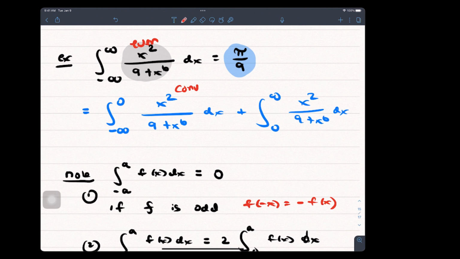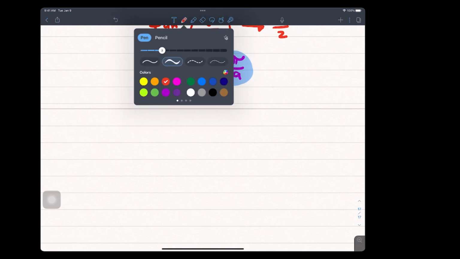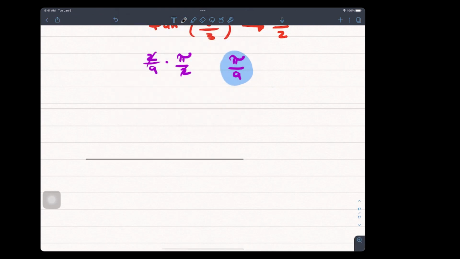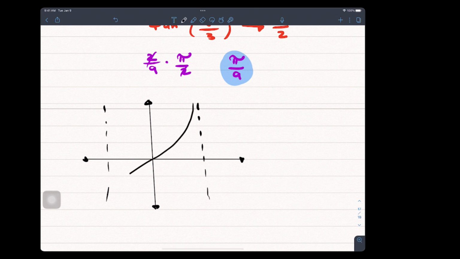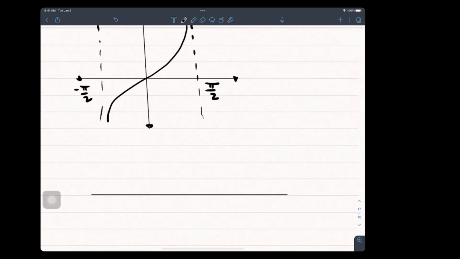Yes? Question, Professor. Can you explain again how you got pi over 2 again? Oh, why is that pi over 2? Yeah. It goes back to, remember we drew this picture here, right? The inverse tangent curve. You might even say, well, I don't even know. Well, how does that inverse tangent curve look again? Remember how the tangent curve looks? Yeah. That's pi over what? 2. Now this is tangent, so you can reflect this about the y equals x axis.